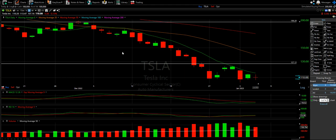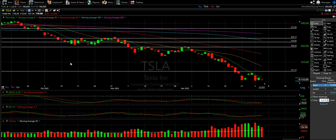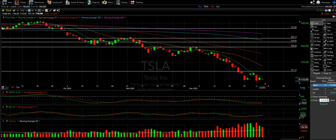I talk about the eight moving average being my rule number one, and we can very easily see it here. Zooming out on Tesla, we go horizontal, horizontal. I always say you're either violently going to go up — a beautiful thing — or you're going to go down really hard. This thing pretty much went from 300 to below 150, dropping 50% in about two and a half to three months. That's relatively crazy, but it would've been avoidable, and it starts with the eight moving average.